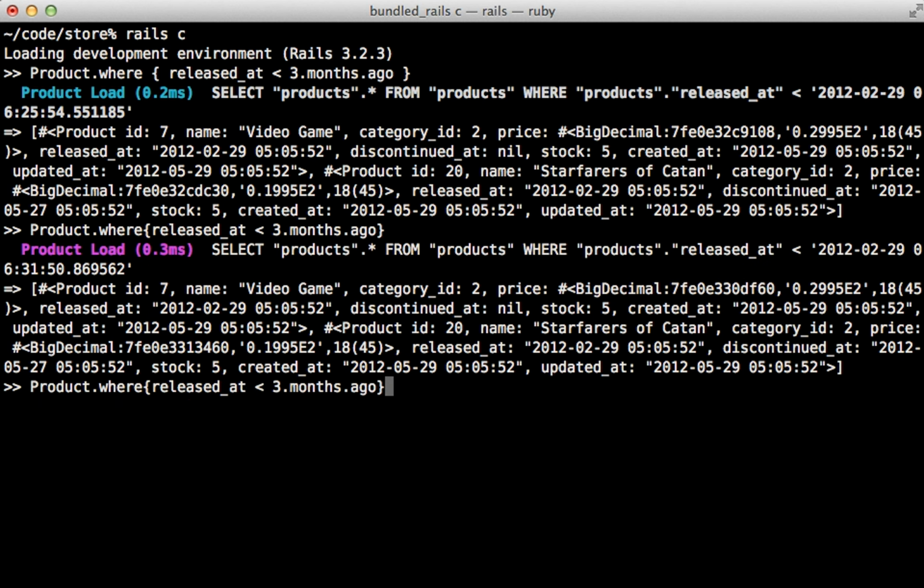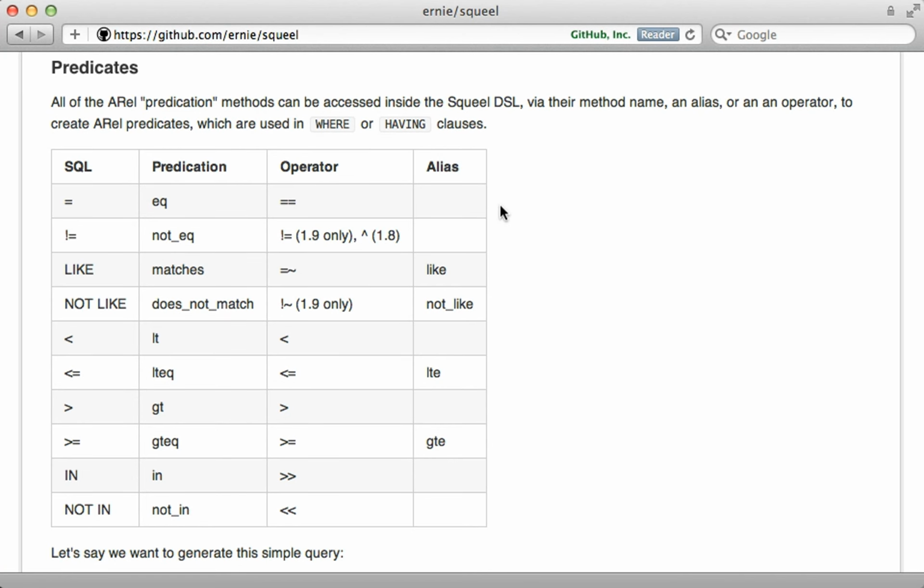Now the object that's returned from this call is actually an ActiveRecord relation object, so you can use it alongside other scopes that you'd use inside of Rails. Also, Squeel uses a lot more than just ActiveRecord relation. It's built upon Arel, so it uses that to convert the query into SQL. You can see this if you check out the Squeel Readme.